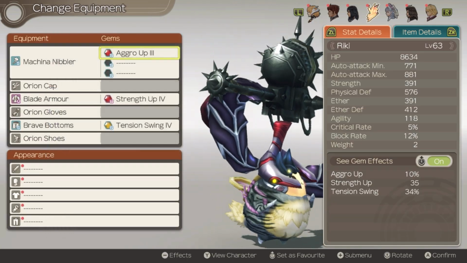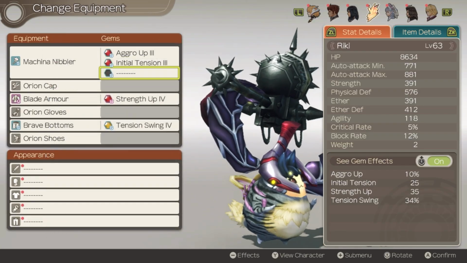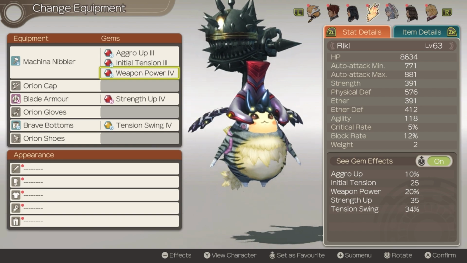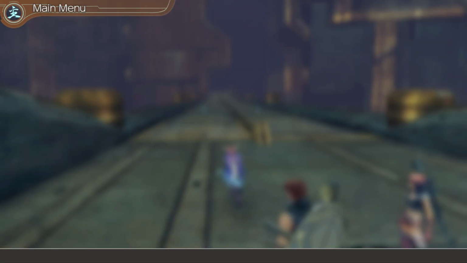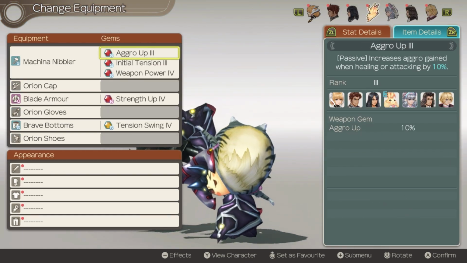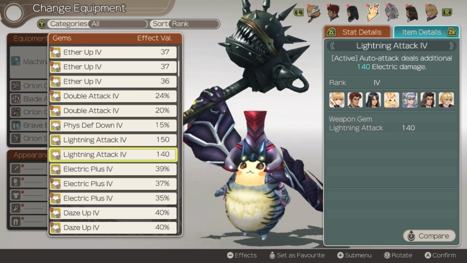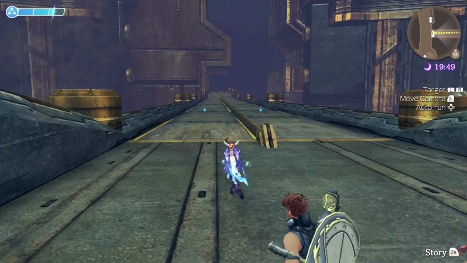See if I can get aggro up. Nice. Let's get a tension up increase, because Ricky needs tension. There we go. And finally, I think I'm going to give him a weapon power, because that way aggro up goes up. Actually, no. Weapon power does not increase the aggro up jump. I'm an idiot. Alright, let's go and give him... Actually, give him agility up. He kind of needs it.